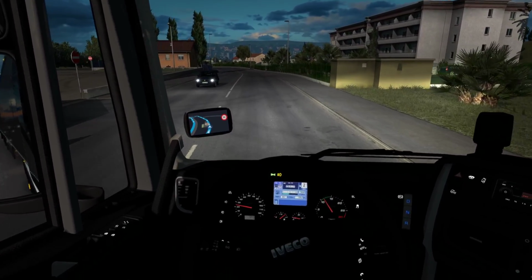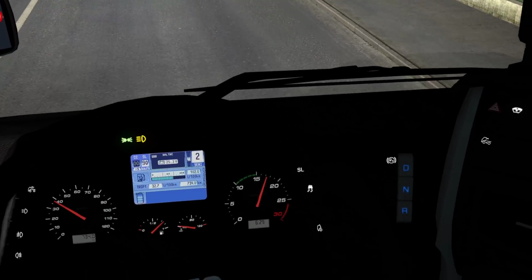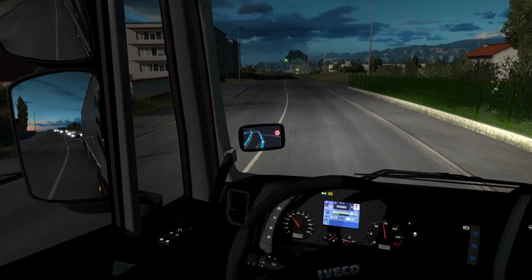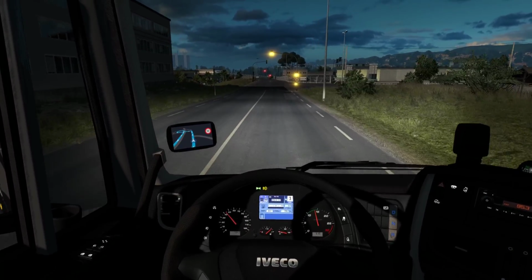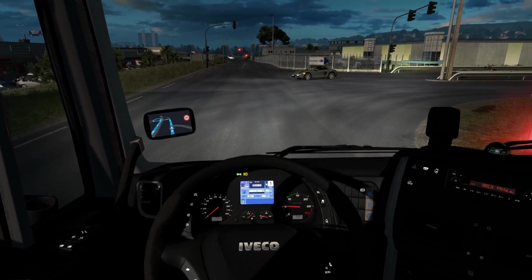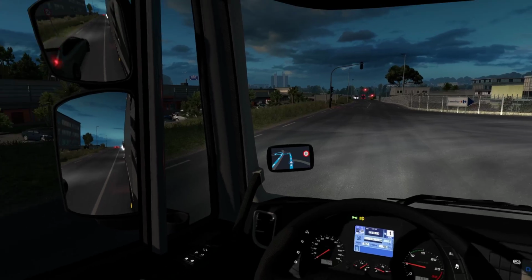But I like this transmission because it lets you hear more of the engine as it revs up. There's less shifting going around because there are less gears. It also seems to be shifting at a higher rev. Normally I would expect around 1500 RPMs is when it would shift. But I guess with an Allison transmission, the torque, the rev range is a bit different. You also don't hear the shifting anymore. There is no gear shift sound with the Allison transmission because it's a true automatic transmission now.